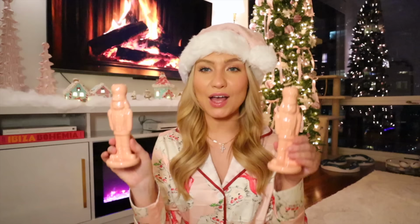So got this one. Also, I didn't get it on camera, but one of my little glass nutcrackers broke. Rude. It was on the corner of this thing. I should have known. I thought that Elle would have knocked it over, but no, it was me. I'm the problem. So Target has these. They were $3. I had the smaller one and I decided I really didn't like the small one. You really can't even tell what it is. I got two big ones just to figure out where I wanted to put them in the apartment.